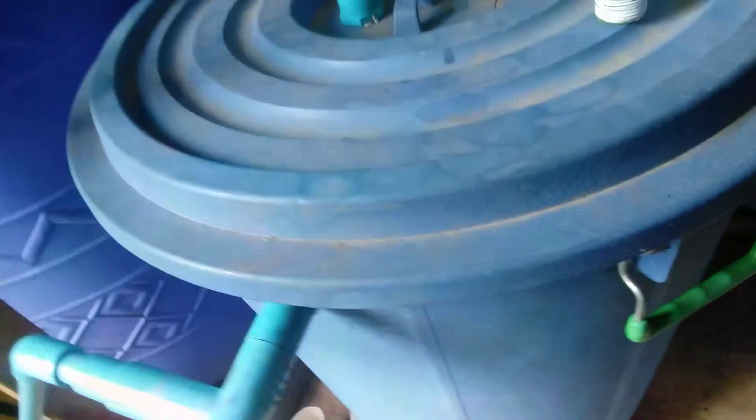So here we've got a feed filter and a cloud filter. This is just an overflow in case it gets full — it has somewhere to go. It's valved off, so there's another overflow if both of these are too full and I can't make it back in time. At least the water will drain to this side and down through those cracks. Not ideal long-term, but it can't overflow if I'm not here.